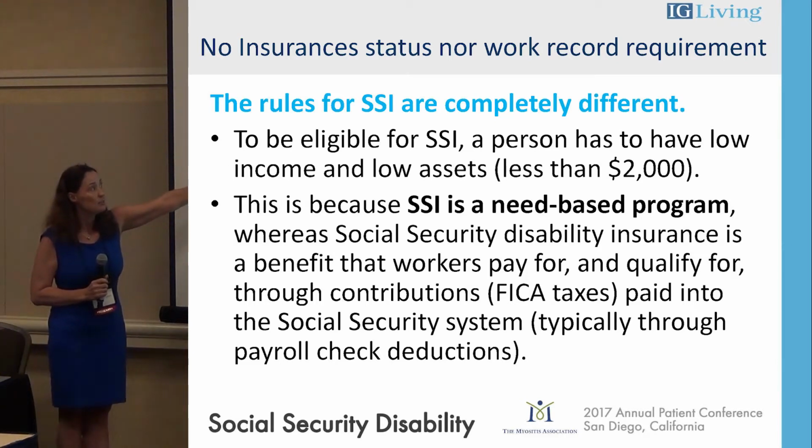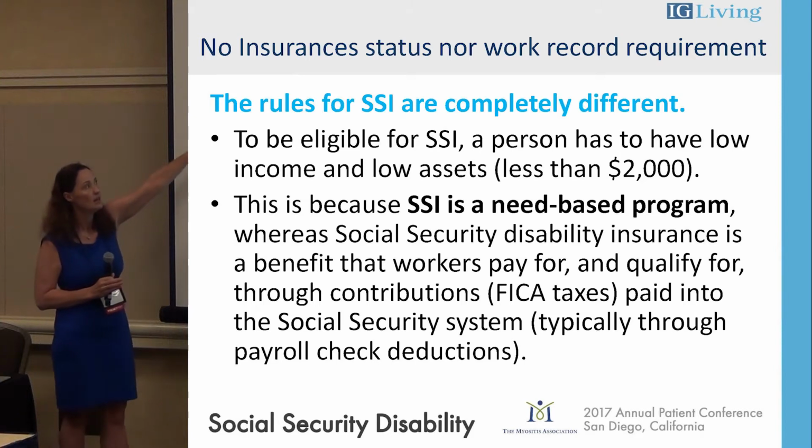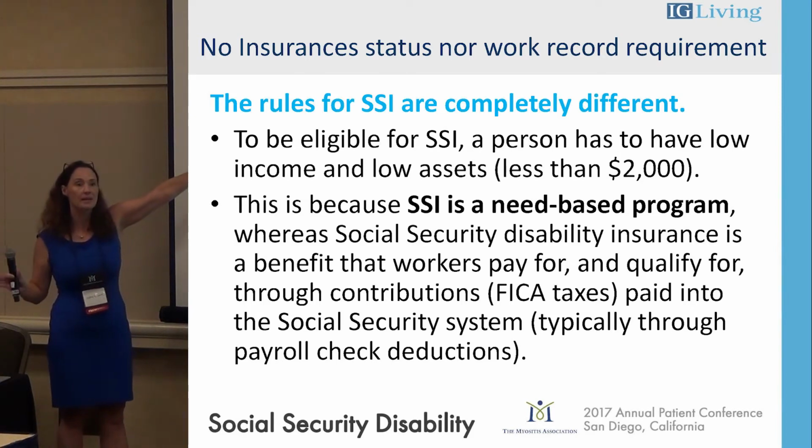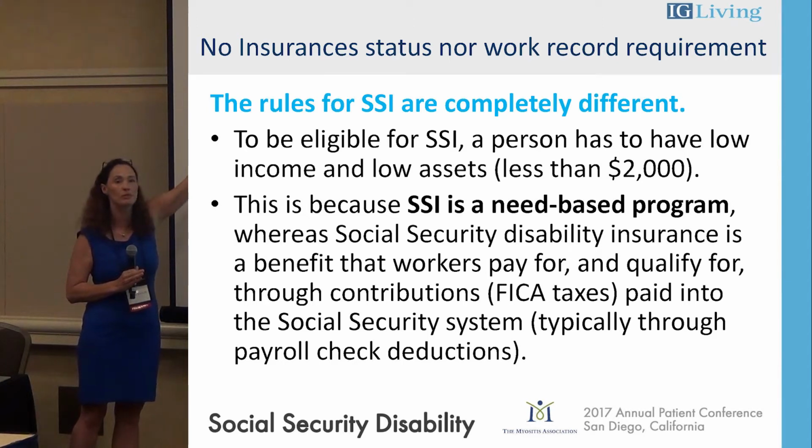SSI is a needs-based program, whereas Social Security disability insurance is a benefit. There is a difference. If you have SSDI, that is a benefit that you have, I don't want to say earned, because you have earned that, but it is completely different than SSI. These are people that will never be able to earn that.